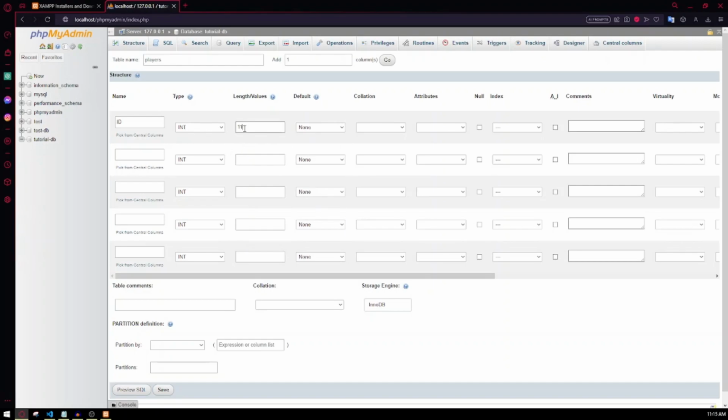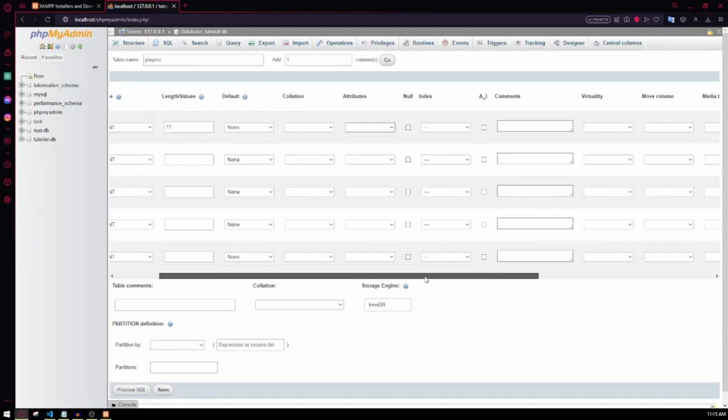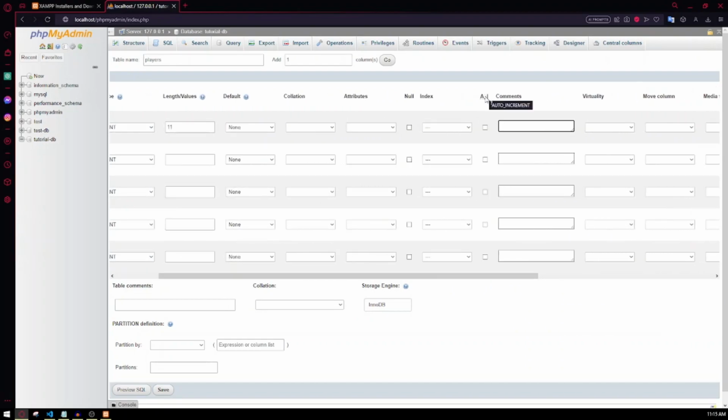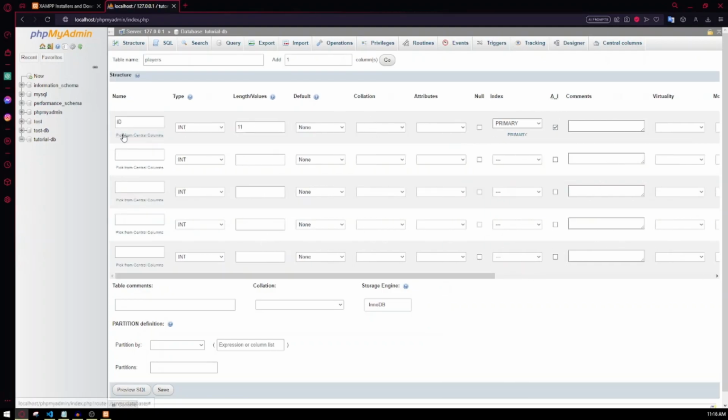It's not that it's going to number 11, I think it's that it has 11 zeros or something like that. It doesn't really matter. After that we need to scroll a little and find auto increment. So check that, because that is gonna increase by itself. So for every player that has joined, it's gonna increase. You'll see that in a second.